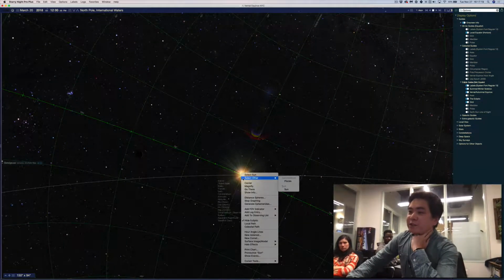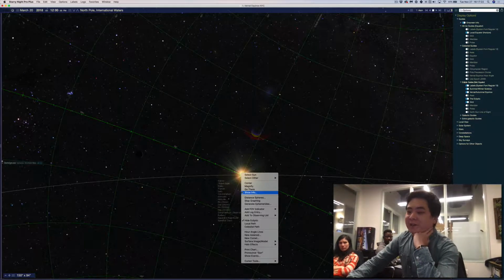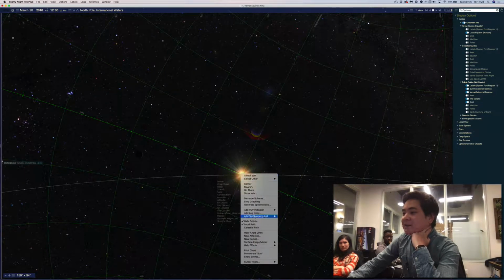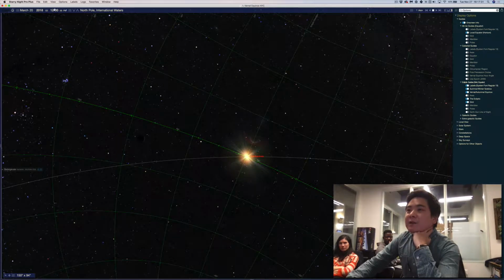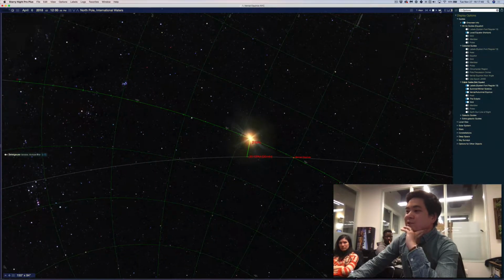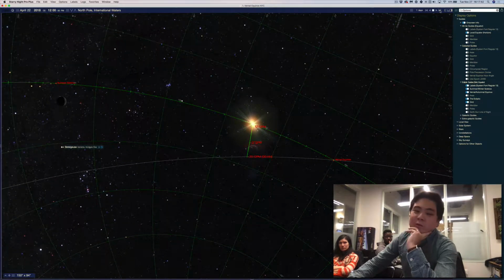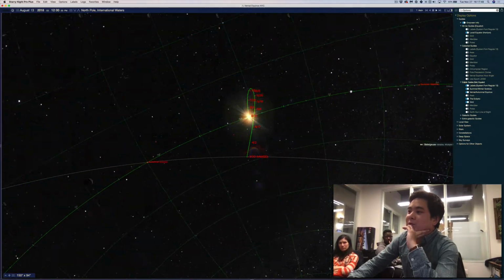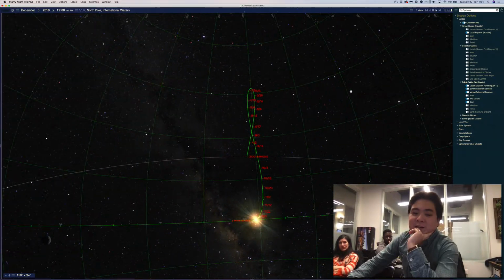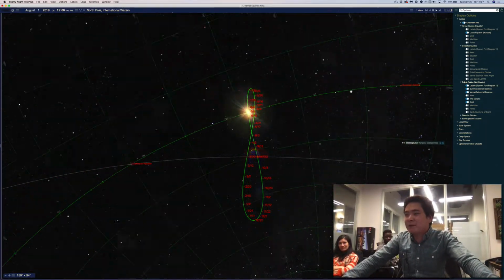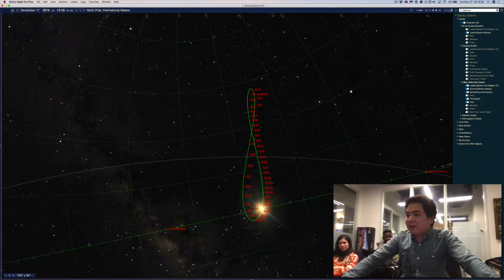So one thing we can do is we just watched us go around the sun a bunch on the ecliptic, but now we're actually going to plot the position of the sun every single day. So here we're at noon on the vernal equinox, and we're just going to advance day by day and watch the position of the sun at the same time every day. And if you trace out the path that the sun makes at the same time every day, you get this shape that's drawn through the sky. That shape is known as the Analemma.